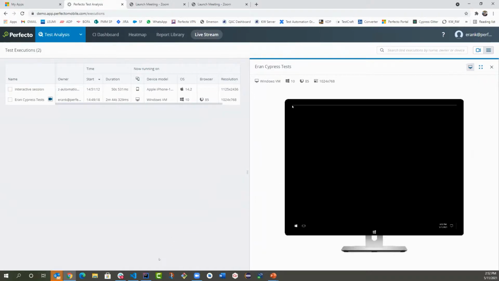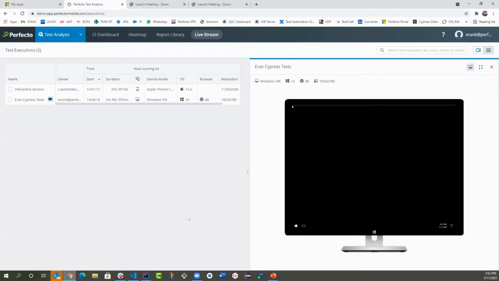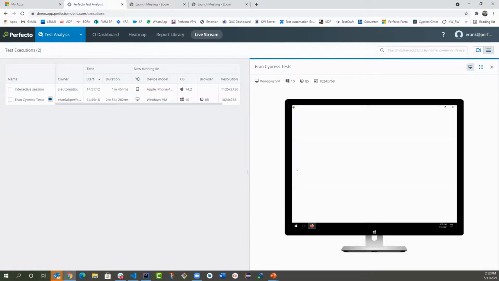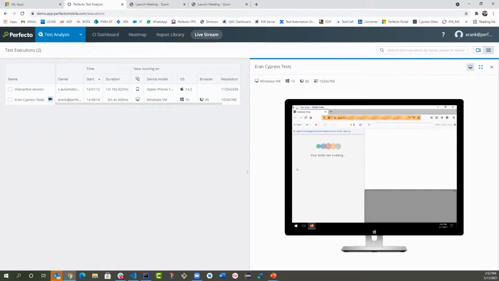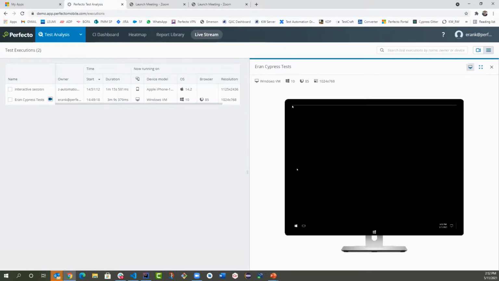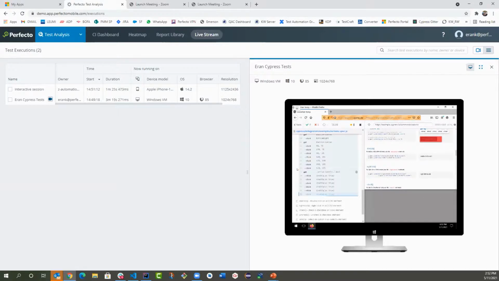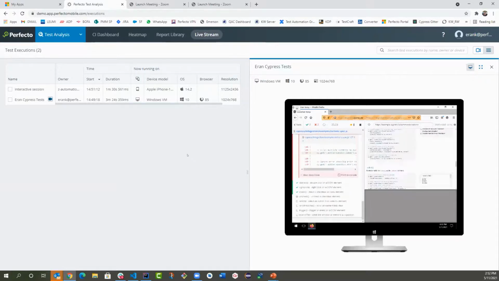So now I think we should see the execution starting. Yeah, everything is green. You see that the execution is running. This is now the Firefox browser. You're going to see a live video feed from the cloud on this VM on which Cypress got installed fresh, and the test is now running. You see all the steps that you've seen locally are now running in the cloud, in parallel. And everything is now being also reported back to my report library. So this is a nice way of dealing with Cypress at scale.